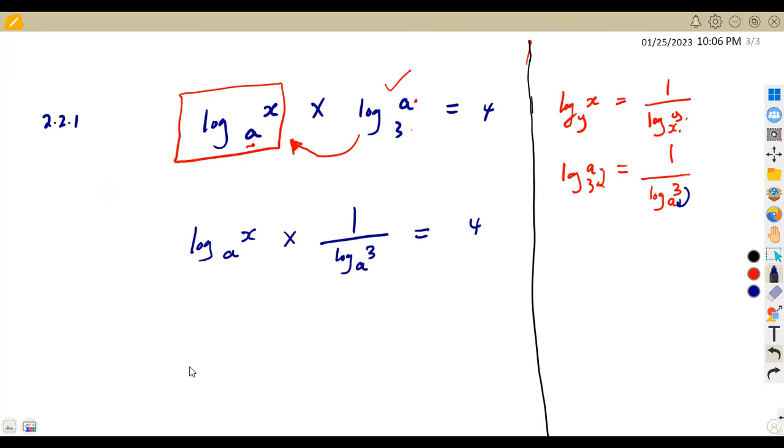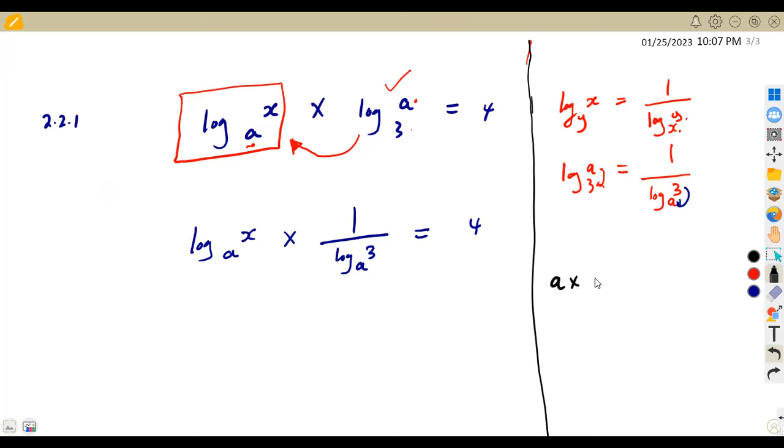Now we can see that we have a fraction. As we wanted, we've got base a, base a, but it's now making us a challenge because we have a fraction. So how do we get rid of the fraction? Just like the way you deal with algebra, with numbers, we have to cancel out to remove the fraction. But in this case, be careful, these two are multiplying. So let me explain this part first because some might be confused here.